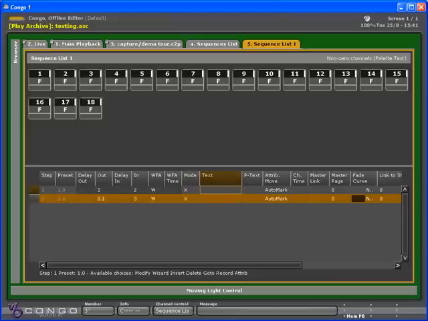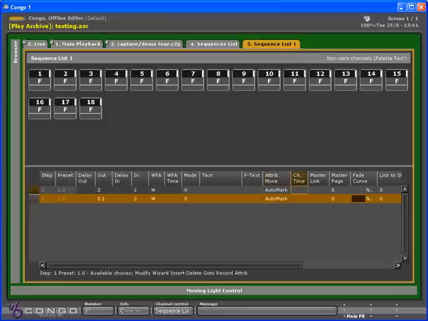Text is a text for this sequence step, which is unique. P is preset text because a preset is reference data and can be reused somewhere else, but you can edit and read the preset text here. So the preset could be red ambient light, and the text could be press go when the actor steps in through the door. The attribute move column decides how moving devices will behave, if they will automark, move in B, move while dark, or move on go. This is also covered separately.